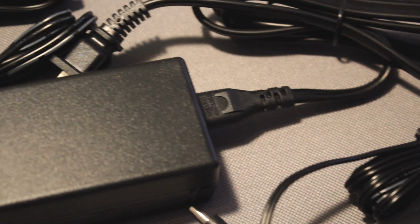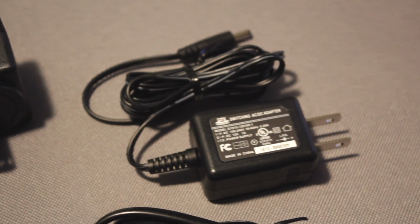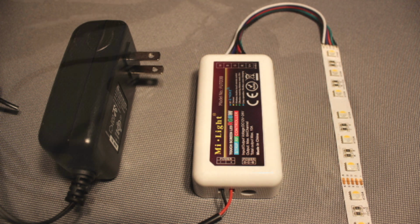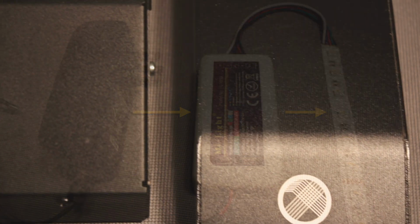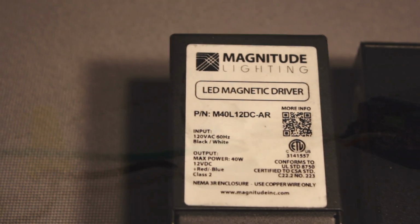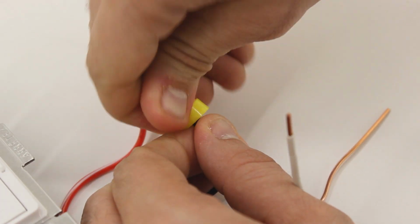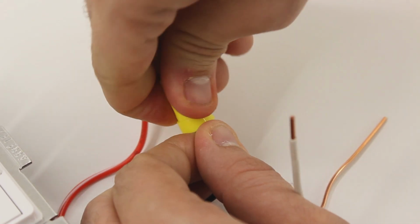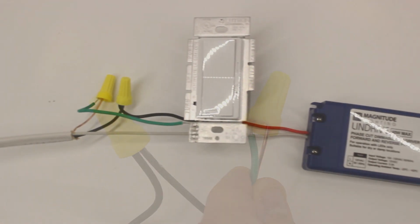These semi-permanent plug-in systems are recommended most for home DIYers, renters, or other projects where cable cannot be run behind the wall. Compatible plug-in controllers will always be positioned as the middleman between the power supply and your LED lights. We also offer hardwire transformers, which are designed to be connected directly to high voltage lines from a compatible wall dimmer switch before continuing on to your lights. These must be installed by a licensed electrician, but provide the seamless look of a fully integrated lighting system.